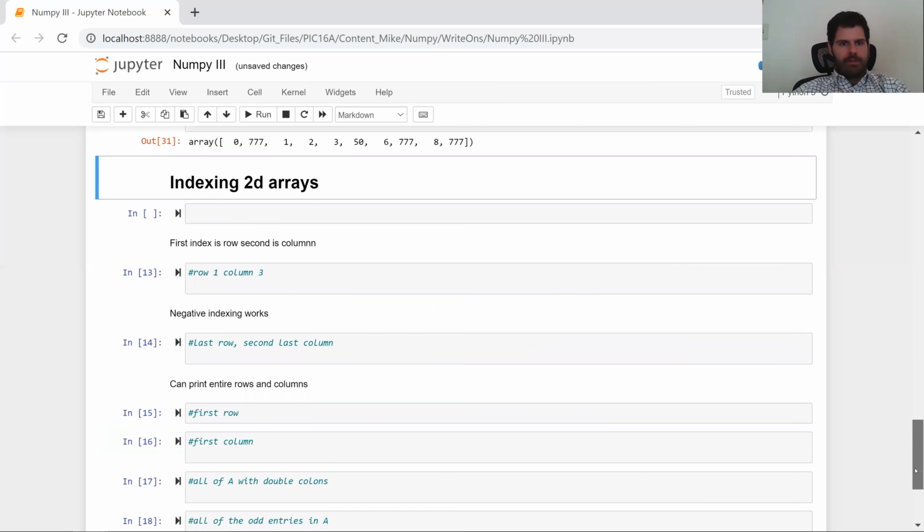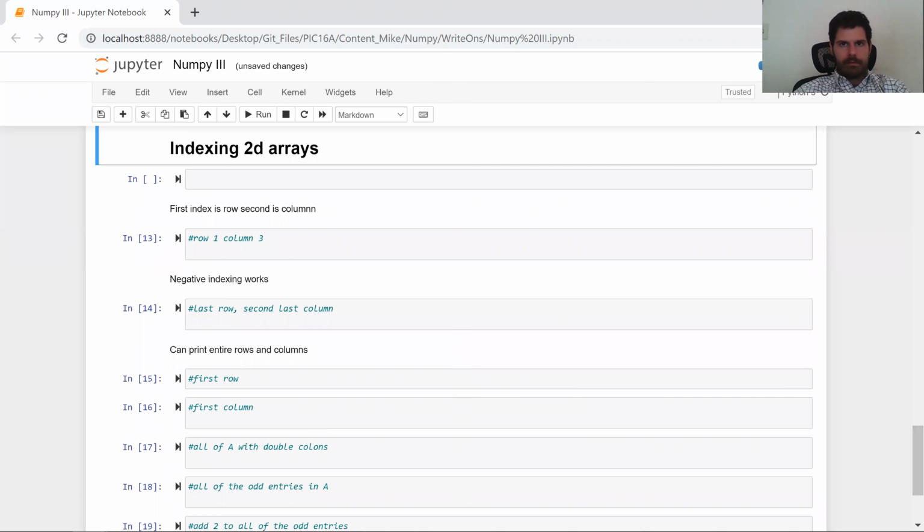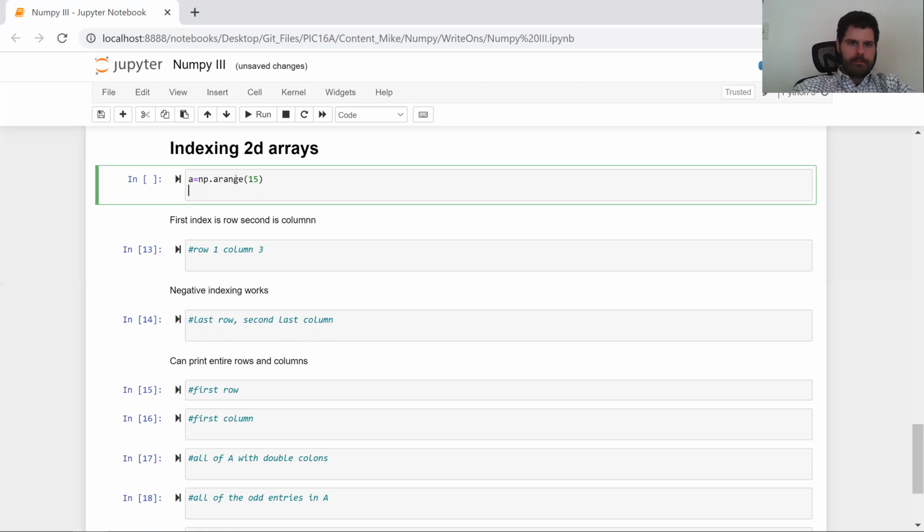Now, moving on to 2D arrays. Let's look at how the indexing works for 2D arrays. Let A be arange 15, which is a function from the NumPy module, and A is equal to A dot reshape 3, 5. Let's take a look at it.